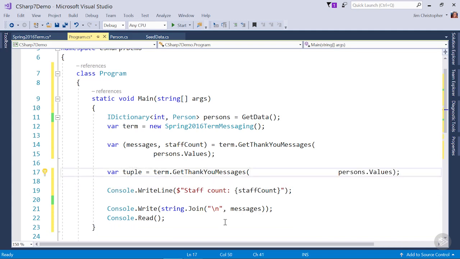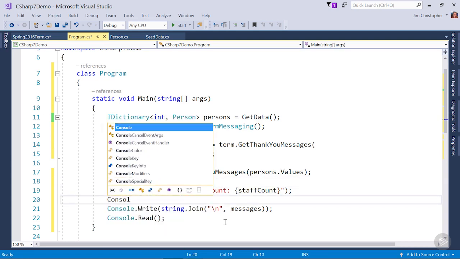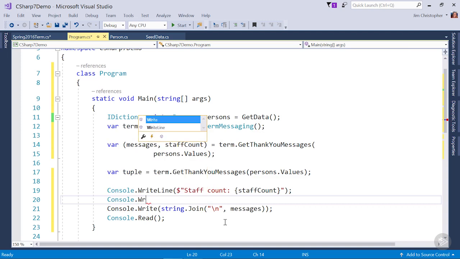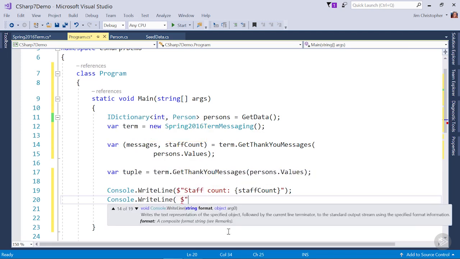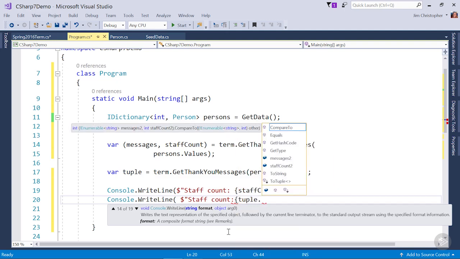Sure. And now let's do a new console.write line. And now you can just copy the staff count. We do the same thing, but we use the new value. So we do tuple dot, and that's where the names come in.